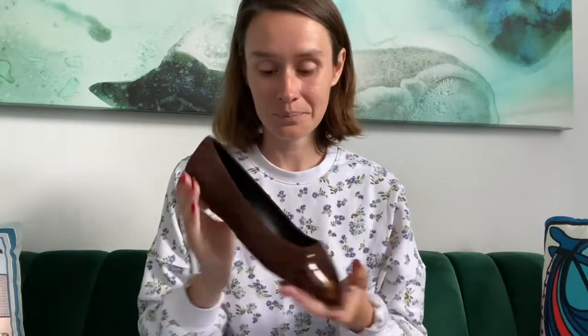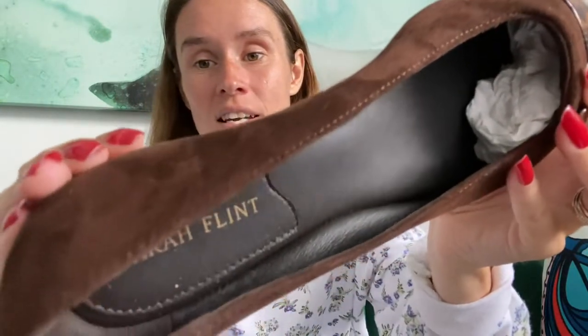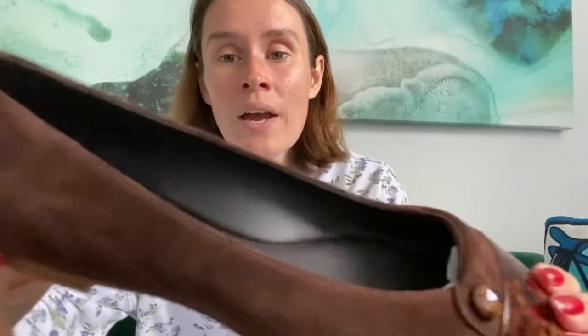I tend to walk around a bit more in fall — it's so nice out — so these shoes would be just stunning. I also really like the strong stitching, so I know these are going to last me many, many years. They do come in ballet pink, which I think is so chic, and they come in black and several other colors, including some limited editions. There is a gold shoe that's quite fabulous.